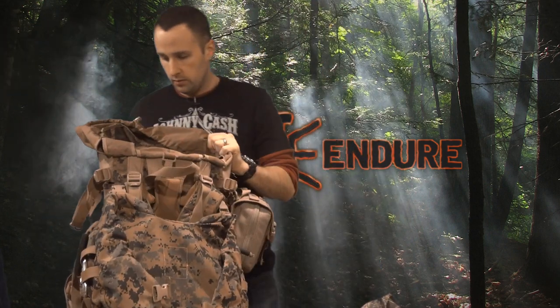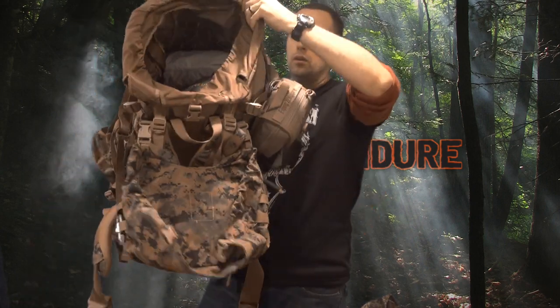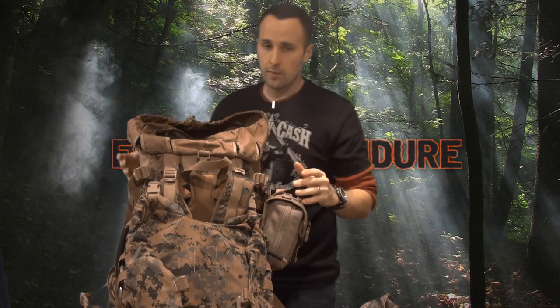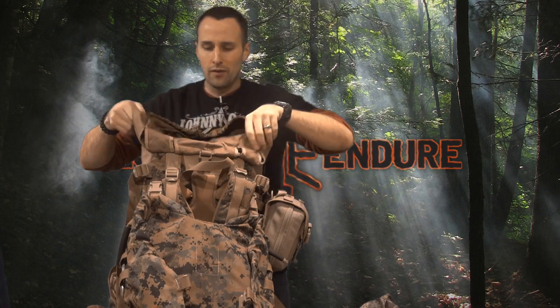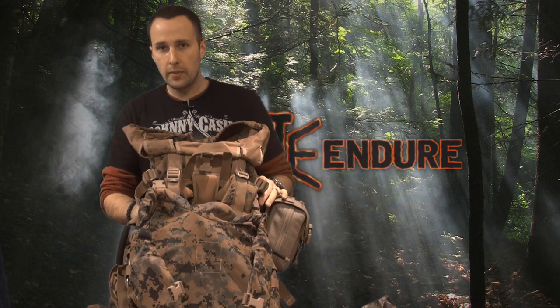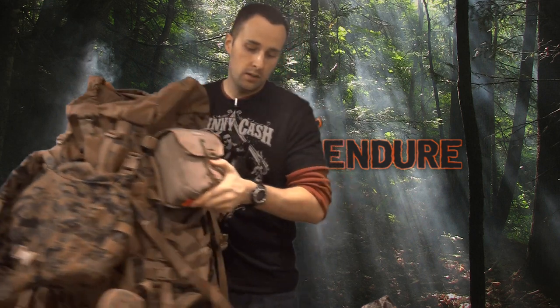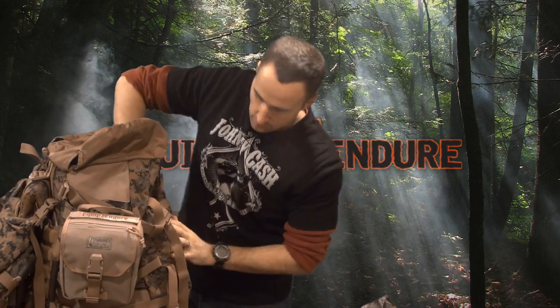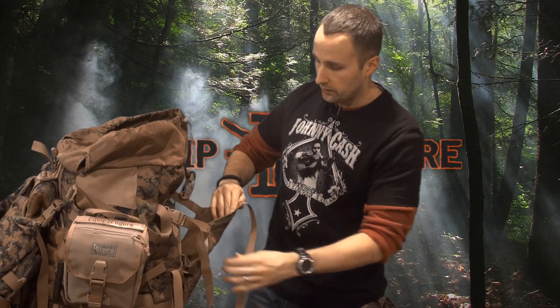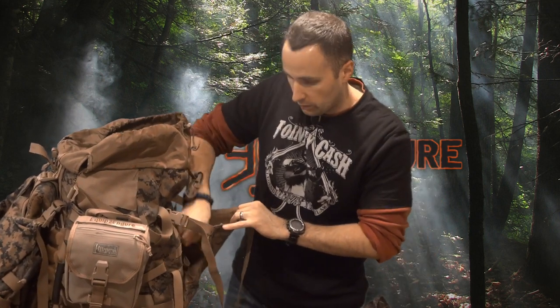Let's see if I can pick up the bag. Without the collar, you guys can see the bag is pretty full already — that's got my shelter, my clothes, and all the extra stuff I'd need for an event like this. In theory, everything else I'd truly need can fit into smaller packs or be mollied on here. I still have tons of volume left in the bag and haven't even loaded anything into the hood area up top. This is the reason you need a bag this size — it's because of larger items you'll be using in a colder environment.